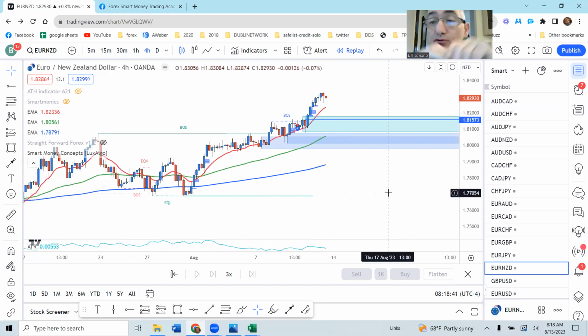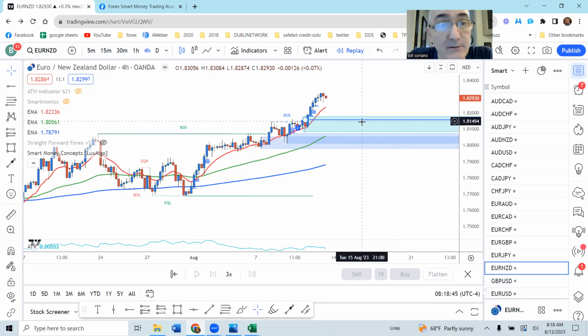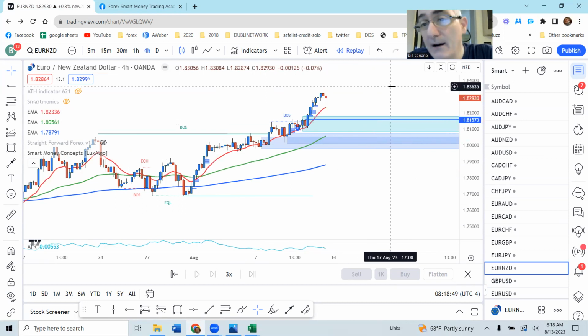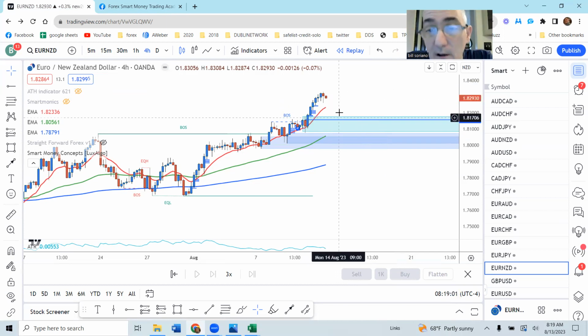And again, we don't trade like that. Some people just set their limit order right here on the 4-hour point of entry and they get in the trade. We don't do that. We drop down to the 15-minute. We wait for price to tell us it's now safe to go the other way by getting that break of structure, which creates a change of character, or CHoCH. And then we know we can mark up our order block on the 15-minute chart to set our limit order.